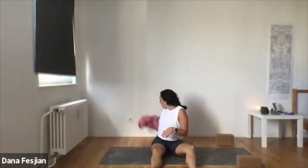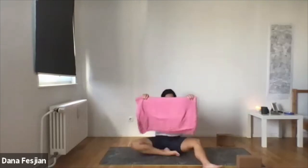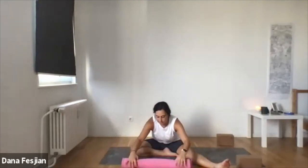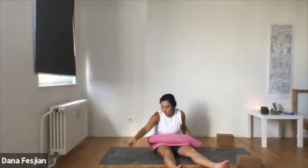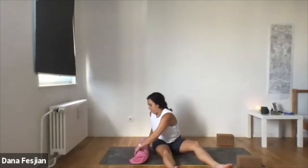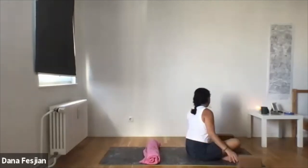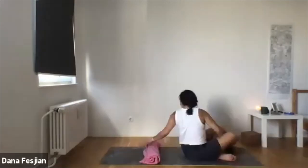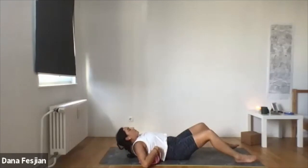And then you can roll it around, shake your legs out in front of you. And since we have the blanket or sweatshirt thing, you can find it in its burrito roll again. And something I like to do at the end of class, which is find it kind of like in the upper third of your mat. So this is where your head will go. And then you're gonna lie down on top of it so it's right underneath your shoulder blades, probably where like your sports bra is, so that you get a nice little gentle back bend.